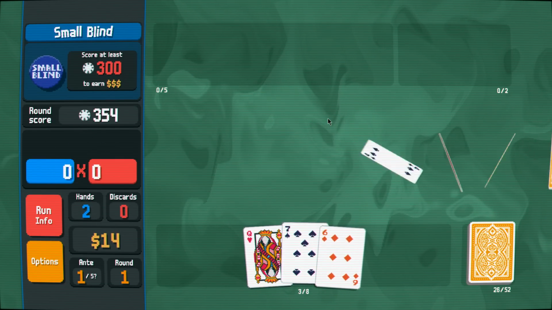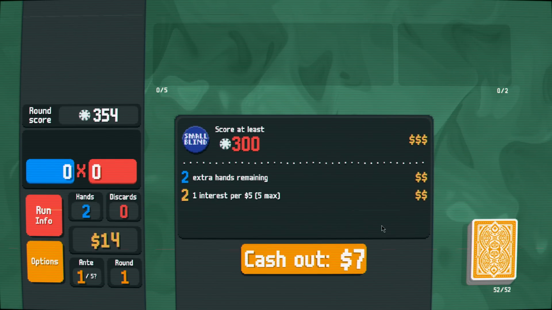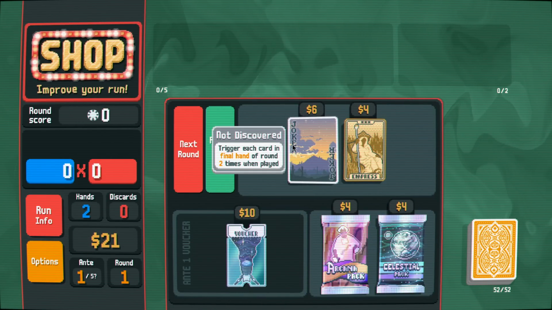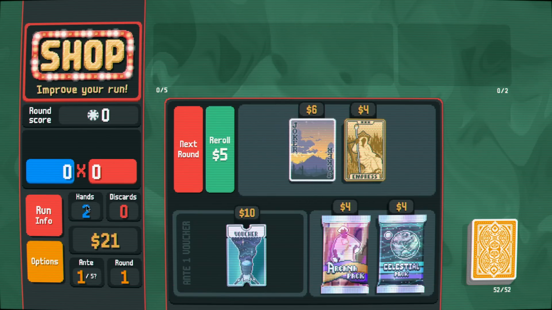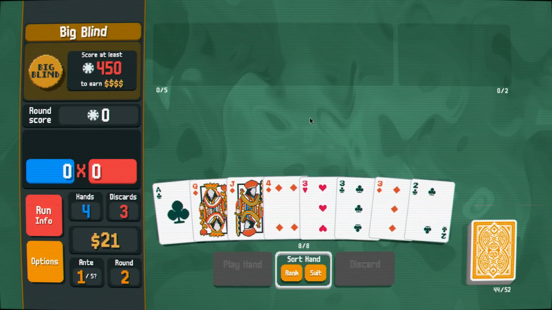And that's fine. And now with $14, you just start out so rich. You start with +7. I'm already at 21, so I'm almost of the way there. Trigger each card in final hand of round 2 times. So I think what this does is when you're on your last hand, this will give you double value, which I'm not too into. I'm just gonna greed because I know I can.